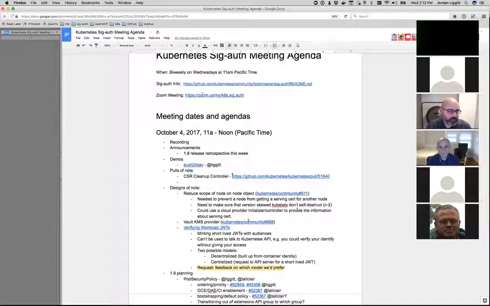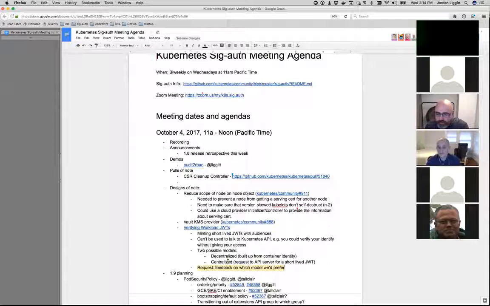But this is related to some of the container identity work that's going on. It's not exactly the same, but it's related, which is, as more things desire identity for a broader variety of reasons, not just talking to the Kube API, I think we want to get ahead of the instinct to just reuse the Kube API tokens as credentials for other services. That's not something we want to encourage, so we want to have a recommendation, either one that's actually part of Kube or a recommendation with actual implementations for alternatives, or people are going to start using Kube API tokens to authenticate to other things, even though they shouldn't.